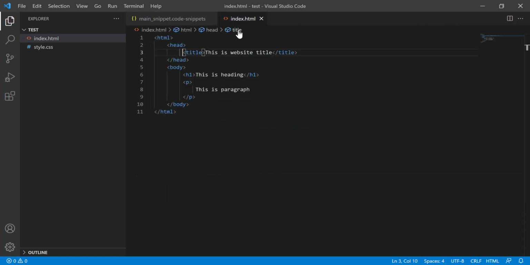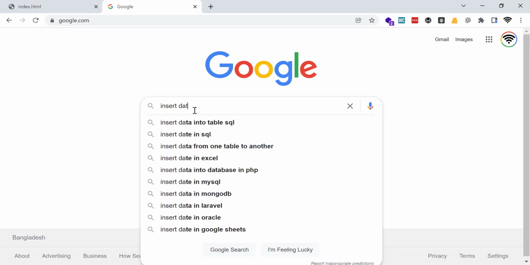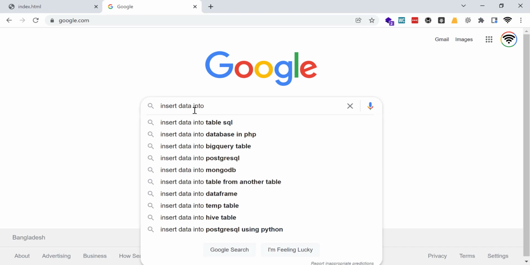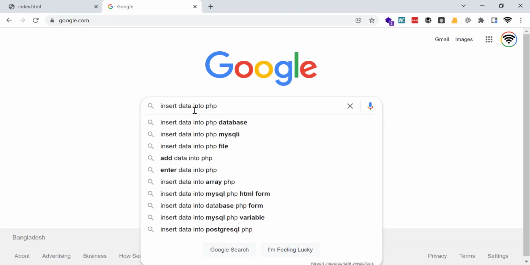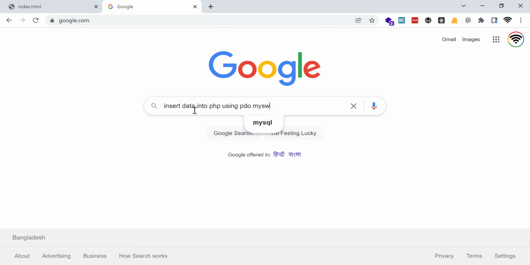If you are a PHP programmer, you can also do the same thing. Suppose I want to go to Google, insert data into PHP using MySQL.